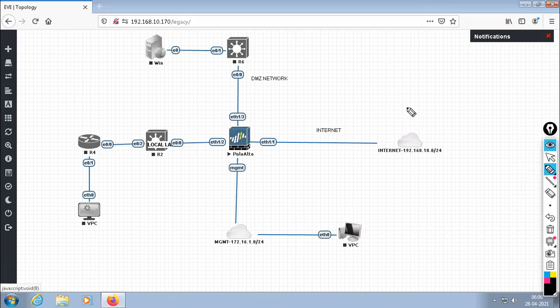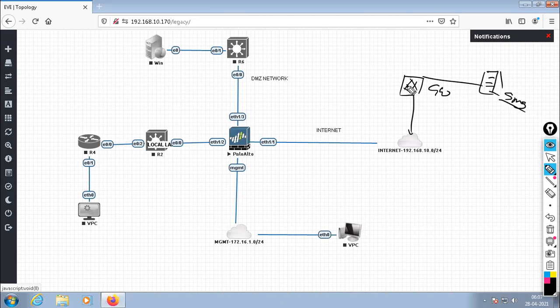Like, let's say this is the internet, and you will require one box acting as a gateway. And you will need another box acting as an SMS, your management server.